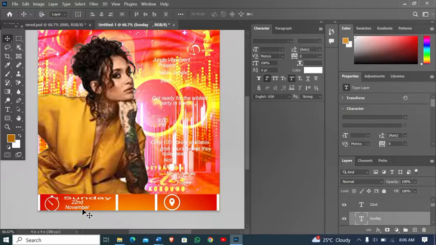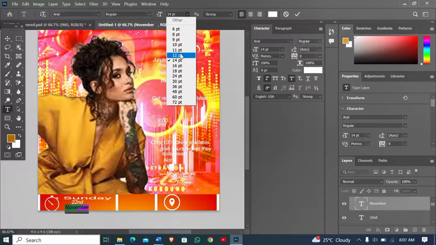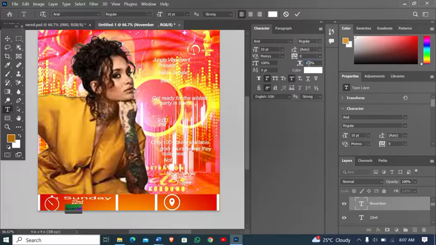So I'm going to do the same for the November too. I'll select the November layer within the Sunday group. Then I'm going to change the font size to 10. Then I will increase the space between it to 400%.